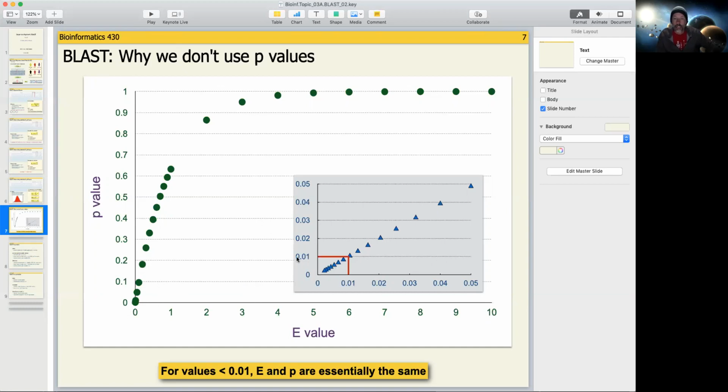And we can see here that when the p-value gets to be 0.01, the e-value is also 0.01. That means that any e-value that we see that's under about 0.01, we can consider that intuitively as a strict probability. Now that doesn't hold true as we get to larger values of e. Their p-value and e-value diverge quite a bit.